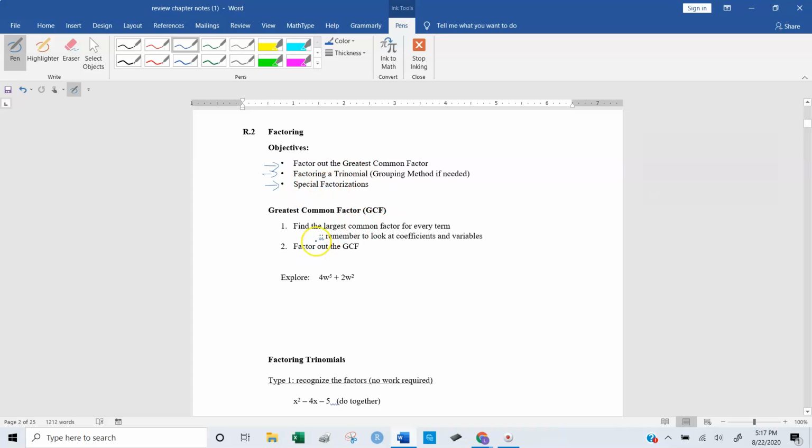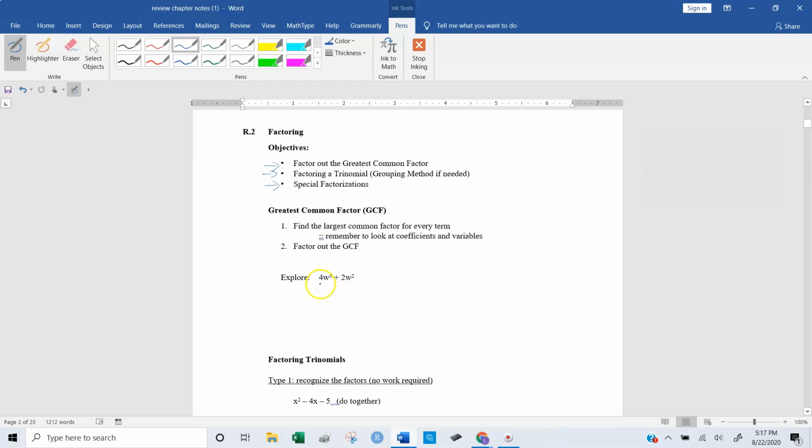So when we go through, we've got to find the greatest common factor for every term. That's the first step. You always take that out. You factor it out and you're done. So this first part, I just want you to do that. Pause and factor out the greatest common factor. Let's see what you got.